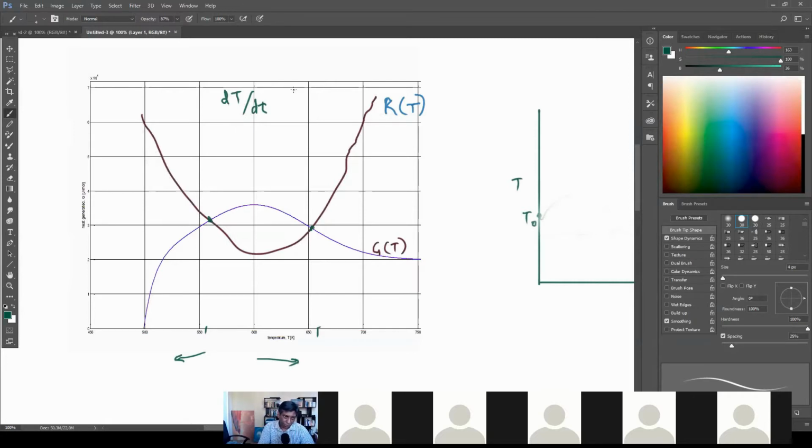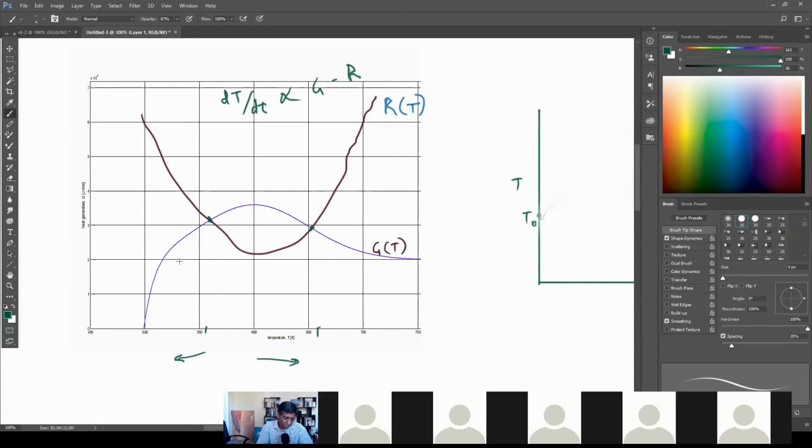And in fact, we should write it like that. We should say dT/dt is going to be proportional to G minus R. And in fact, I think when we derived it in the notes, we wrote exactly that, right? We derived the energy balance and we grouped out the terms, the same terms that you saw in the equations there. And we had a G term and an R term, and it was in the form dT/dt equals G minus R, right? So go back and have a look at that. But here you can see G minus R.